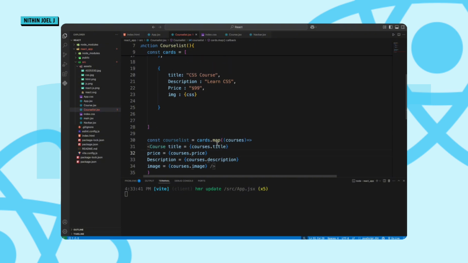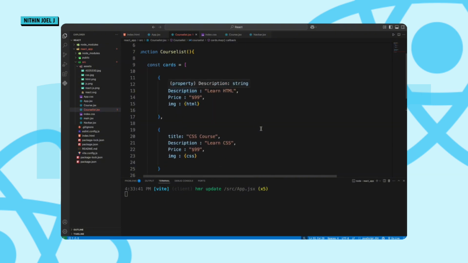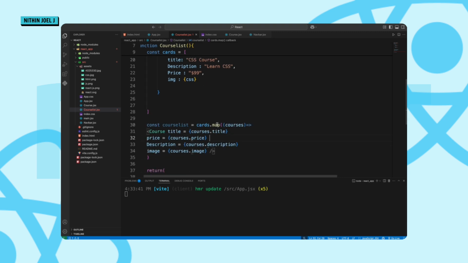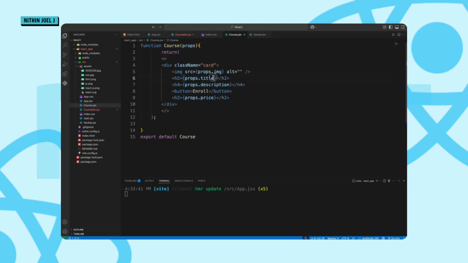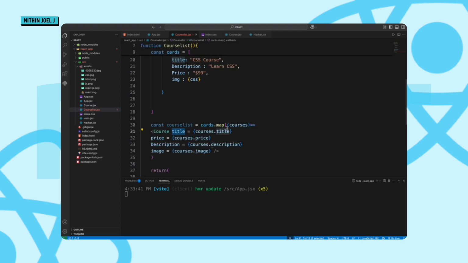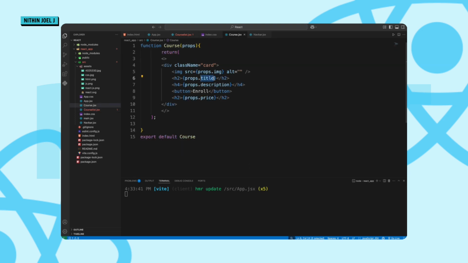So now let's say we have title, right? Now this title, HTML course, is being mapped by the card, and it's inside this courses argument, you can say. Now to access this, we are telling title is equal to courses dot title, because we have the data in courses. So mention that data in title and store it in title over here. So this title is the variable of this title over here. Once the data is stored in courses, we are telling it to store it in title, and this variable title and this variable title are both the same over here.